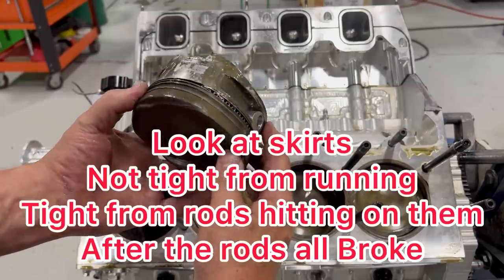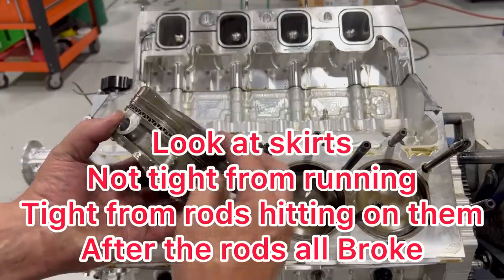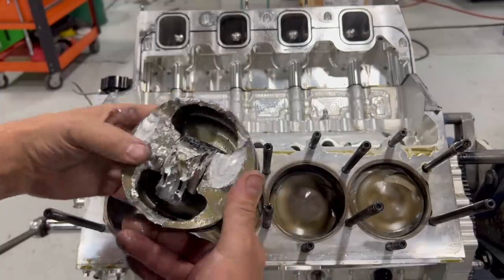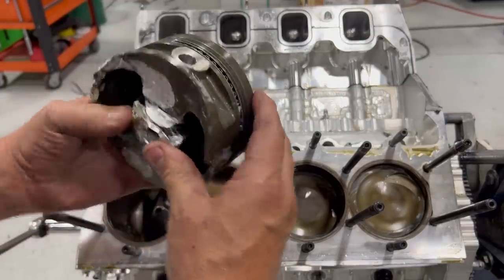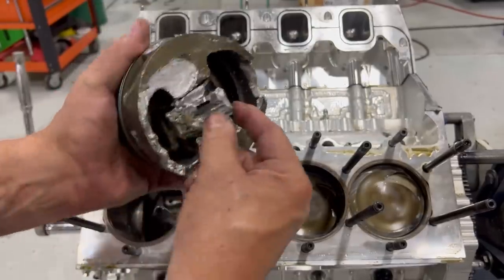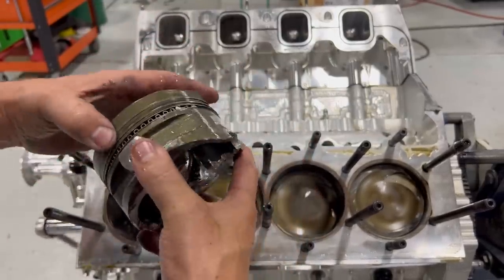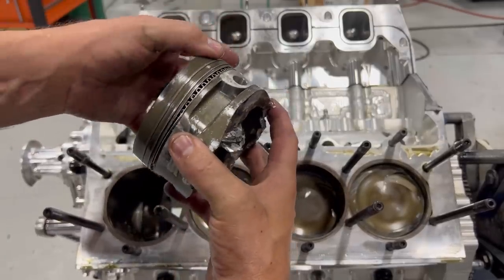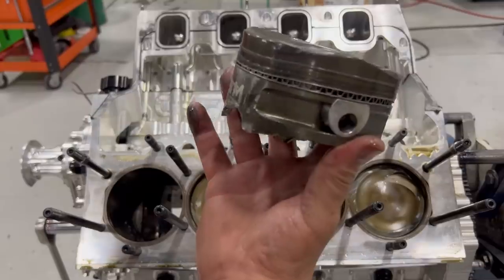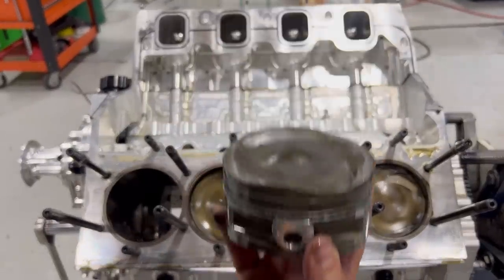Man. So, the piston got sent up, so it hit the head up here. Obviously, it's all beat up. But I'll show you some stuff later because it's interesting. Piston pin is still moving and free. There's nothing tune-up related here, nothing burned up or knocked out. This is all from the piston getting sent up into the cylinder head.